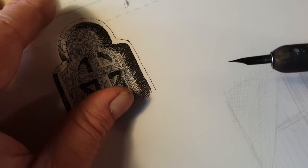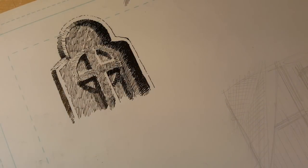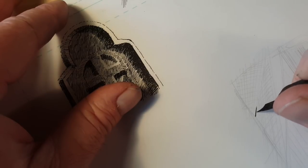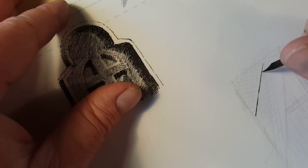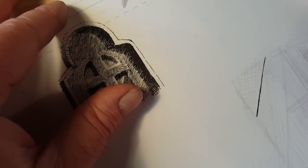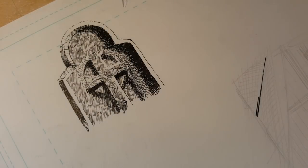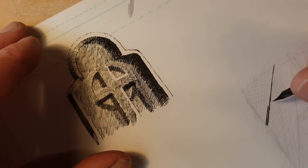I'm using an Esterbrook 355, and this is a bigger pen holder. Esterbrooks are nice nibs. The problem is they don't really work that well on DC paper. So we'll see how this goes. Yeah, it's tearing the paper, of course. We probably won't get much done today, honestly. I can't rush through all these videos, unfortunately. To do really fast renditions of this stuff is just really not going to work.